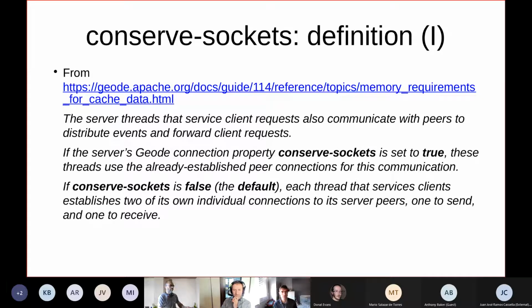And if you set conserve sockets to true, then the threads that exchange information to handle client requests will use these already established peer connections, will share these sockets. But if you use conserve sockets to false, which is the default value since 1.14, I think, then each thread that services clients will establish two of its own individual connections to its server peers, one to send and one to receive. So this is what this parameter is about.